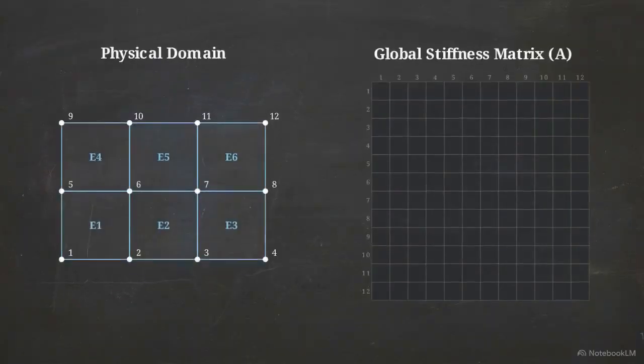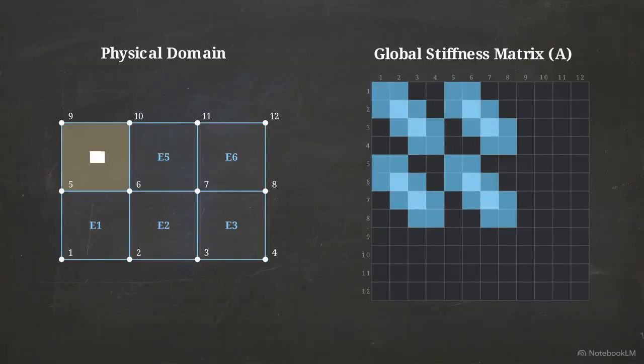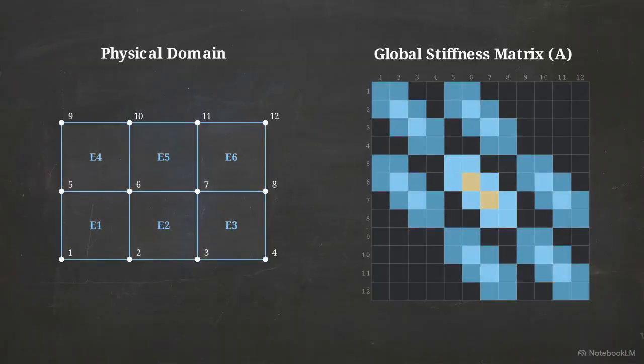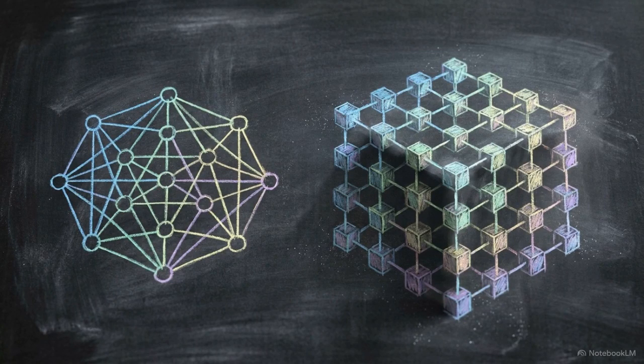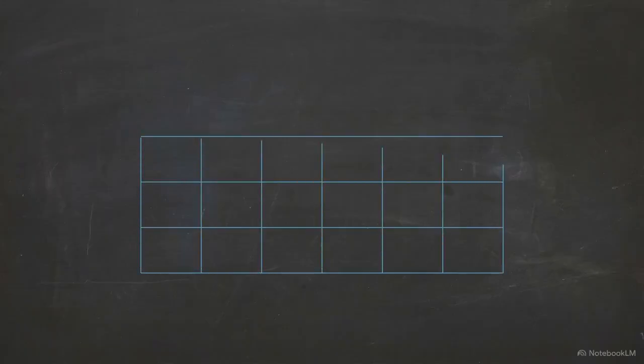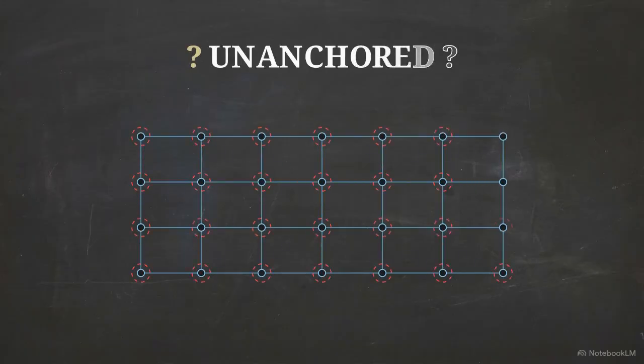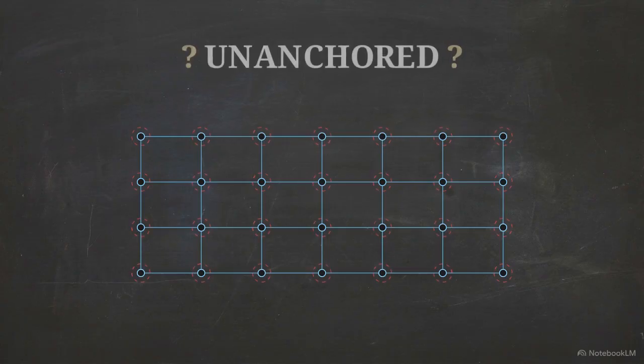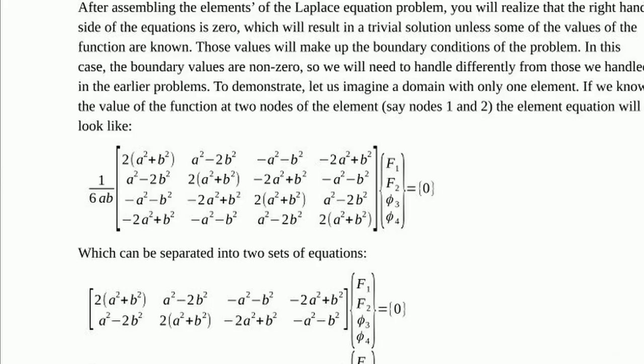The loops repeat this process until every element in the domain has mapped its values into the global grid. Once the assembly is complete, the global matrix A stands as a complete mathematical analog for the physical properties of the unbroken domain. With the global system assembled, the solver moves to calculate the actual variables across the mesh. However, in a standard Laplace equation problem, we have a system where no physical constraints have been applied to the boundaries yet. This represents the unconstrained state of the global system.